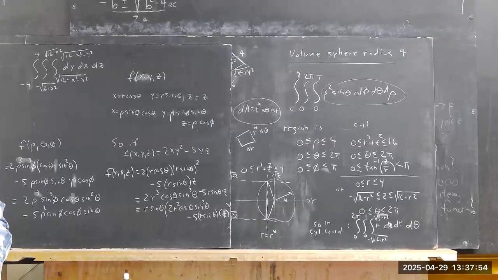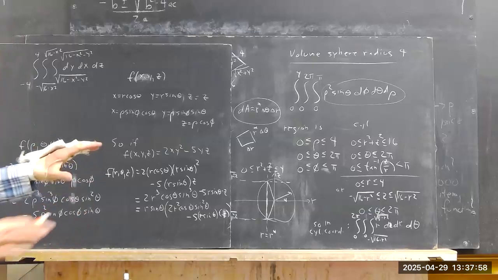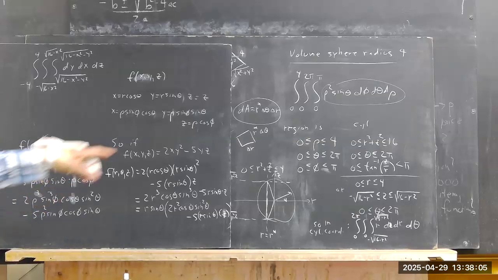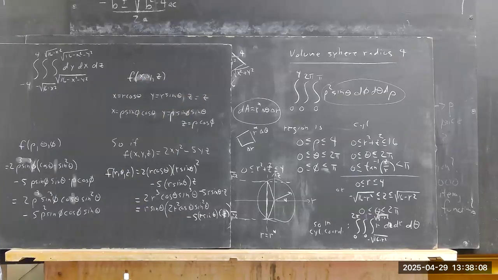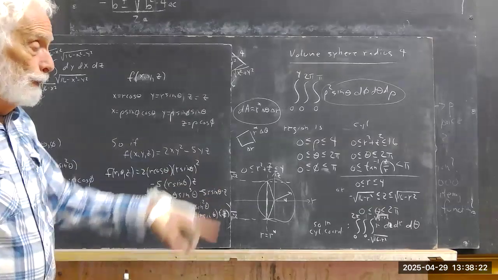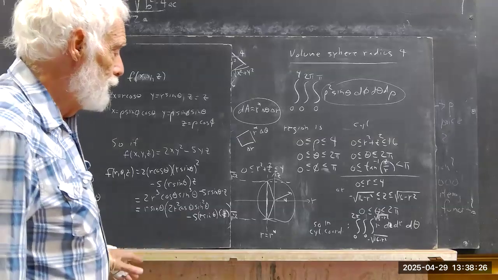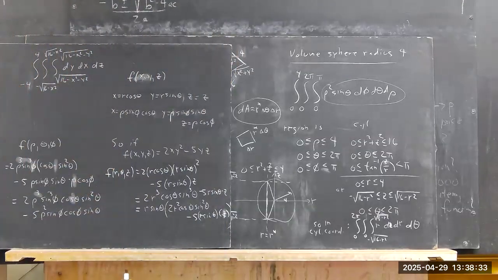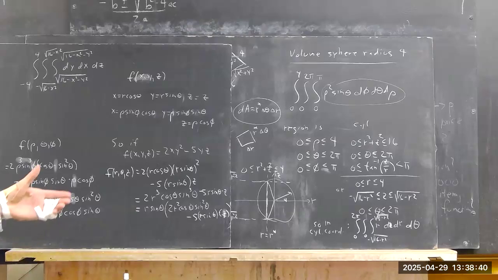The thing I'll point out is that this might be the easiest one to actually integrate, because it's a sphere, among other things. And even though this function, f of rho, theta, phi, is more complicated than this simple polynomial, you don't have to back substitute in anything with a square root in it. All you're integrating is cosines and sines. It works with sine squared that's accompanied by a cosine.